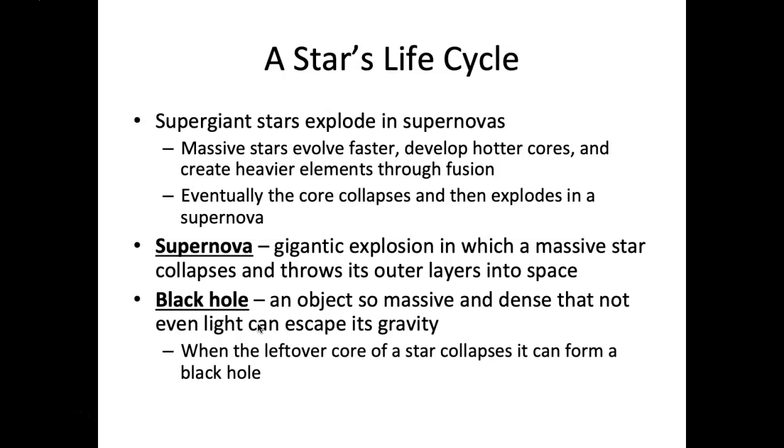A black hole is going to be an object so massive and dense that not even light can escape its gravity. And this is what's going to happen as there's going to be a leftover core of a star that has collapsed upon itself, and it can form into one of these black holes.